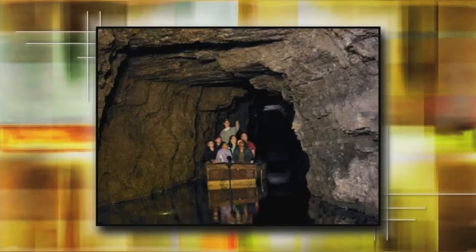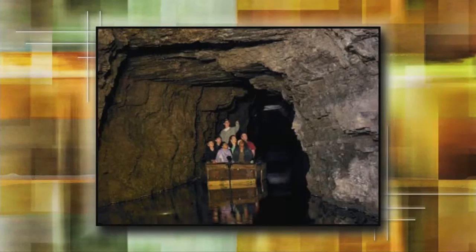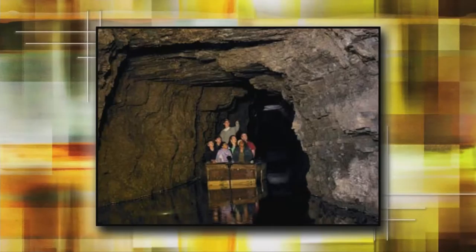Third stop, we're going out of the state of Ohio, right? Out of the state of Ohio over to New York State. And over there is probably the only place in the northeast United States that you can go on an underground boat ride. And it's right along the Erie Canal, right at Lockport, New York. And it's just an incredible ride.